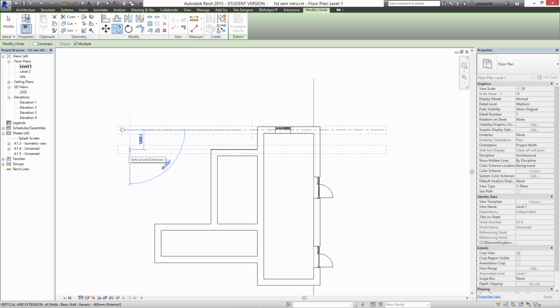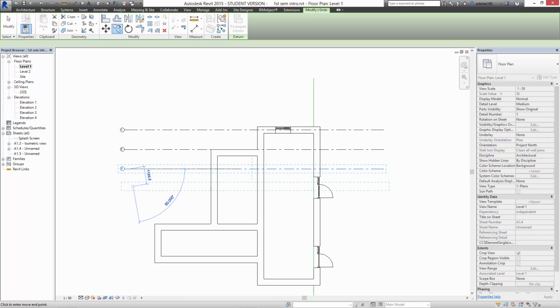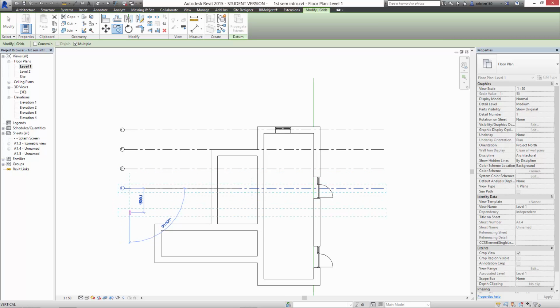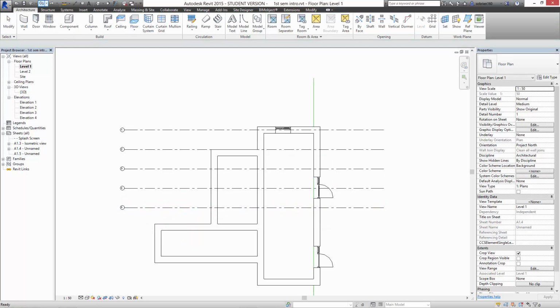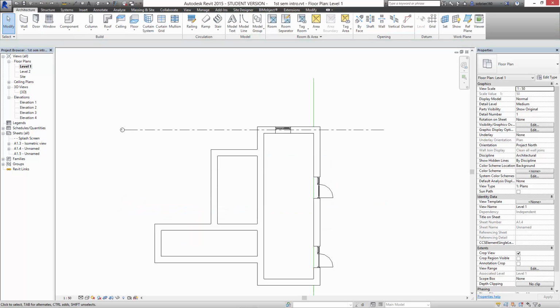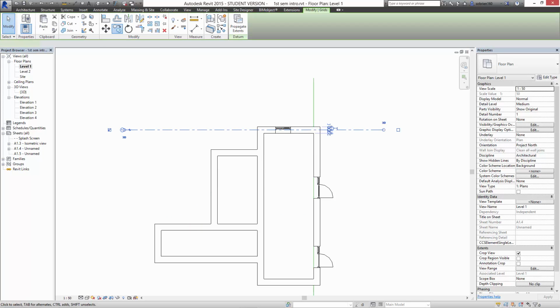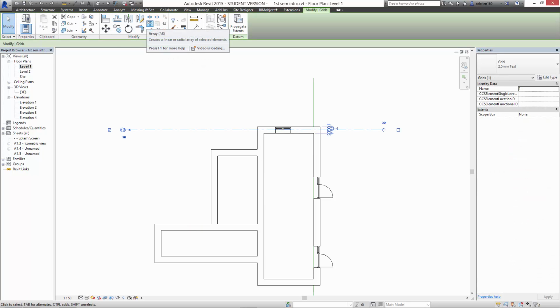Huh? So you have to put studs at 600. At 600. Okay, so let's make it 1200. So I'm just going to make a grid every 1200. And again, I can either do it graphically or I can just type in 1200. And we can do it this way. Or if I just undo that, we can get it automated by Revit if I just select it. And instead of using copy, I can use the array tool.